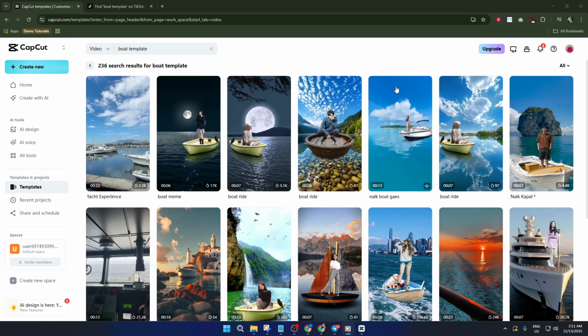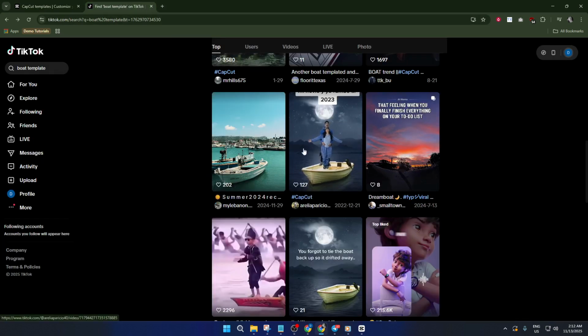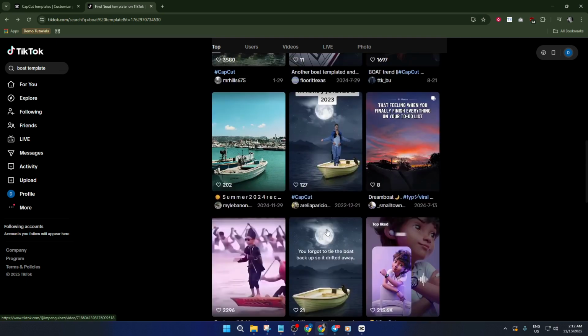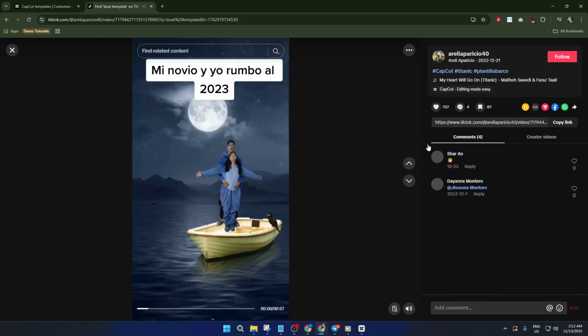Sometimes on TikTok, templates can expire or become unavailable. Don't worry if you run into that issue. That's where CapCut's PC web comes in handy. Go ahead and launch CapCut in your browser or from your desktop. Once you're in, look to the sidebar or the home screen for the Templates section. This is like the gateway to all the creative effects you see trending online.